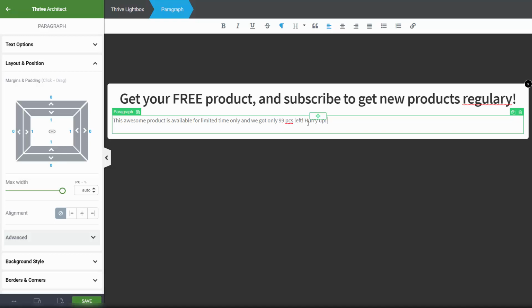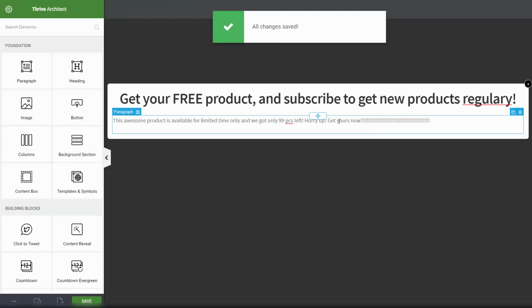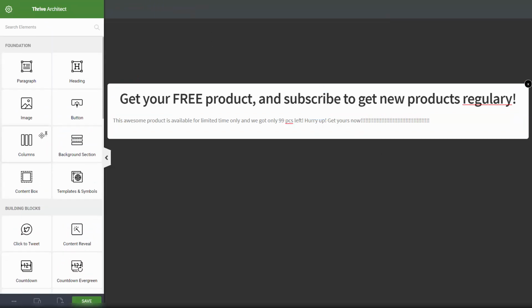Hurry up, get yours now. And you can place whatever elements you think fit. Let's save it now.